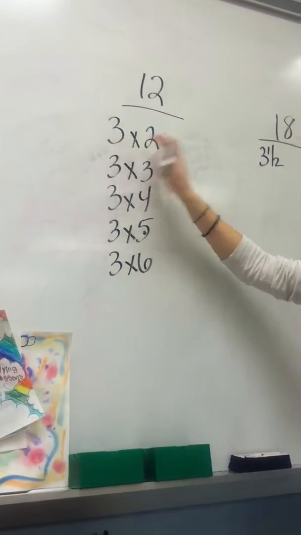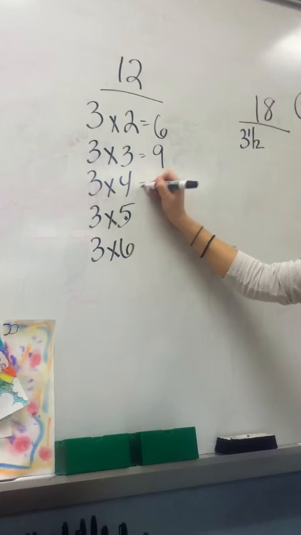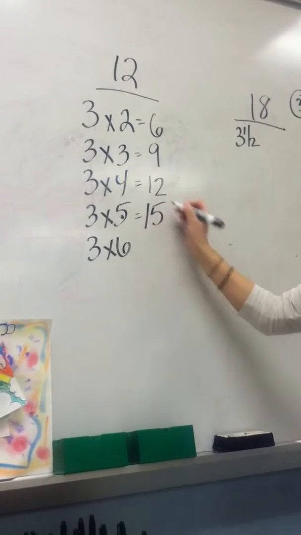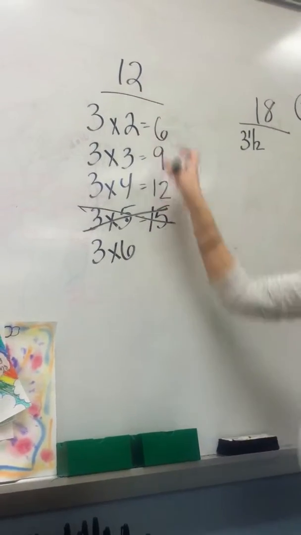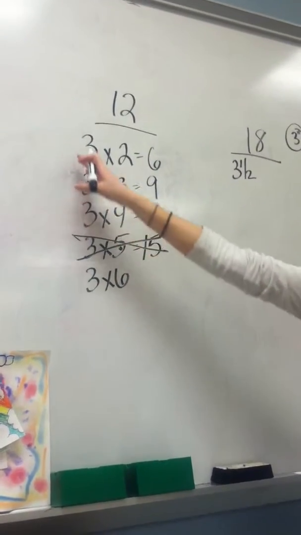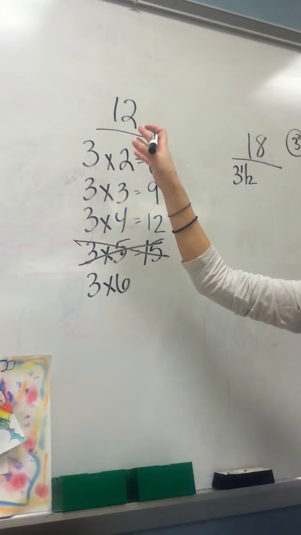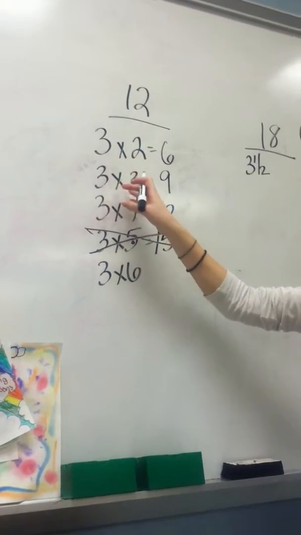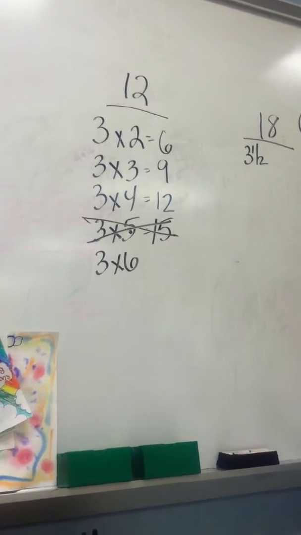So Emerson's 3 times 2 is 6. 3 times 3 is 9. 3 times 4 is 12. And then 3 times 5 is 15. Now I'm going to stop there and X this out because once you hit this 12 and go beyond that, we can't go any further. So we're seeing how many times we can multiply this 3 so that it'll fit into that 12. Whatever your number is, you're going to times it by 2, times it by 3, times it by 4, until you get to 12. And once you go beyond 12, you're going to cross it off.